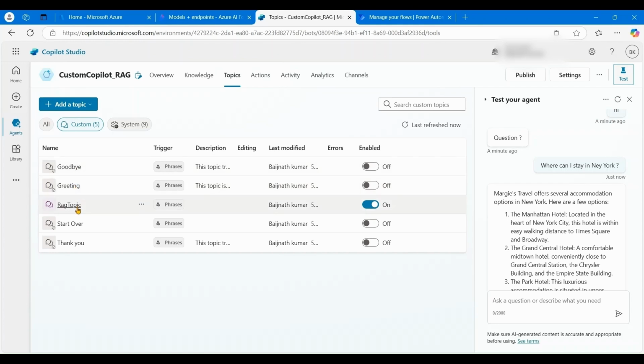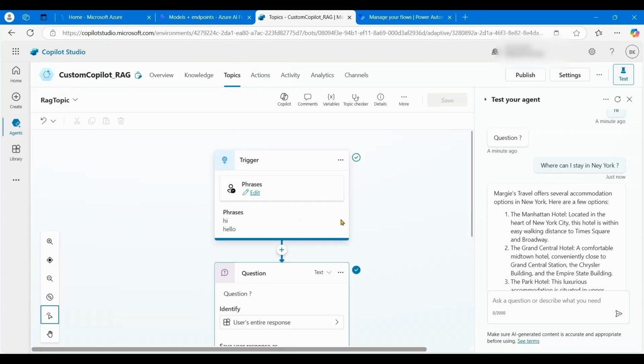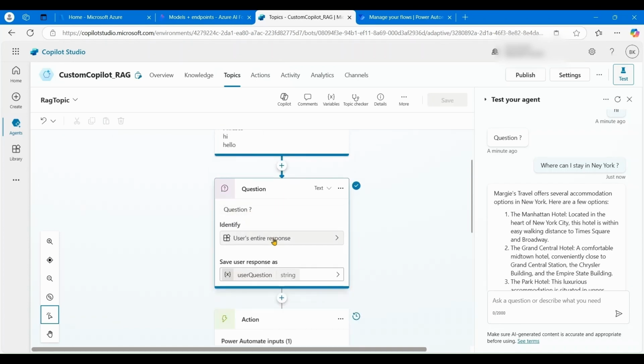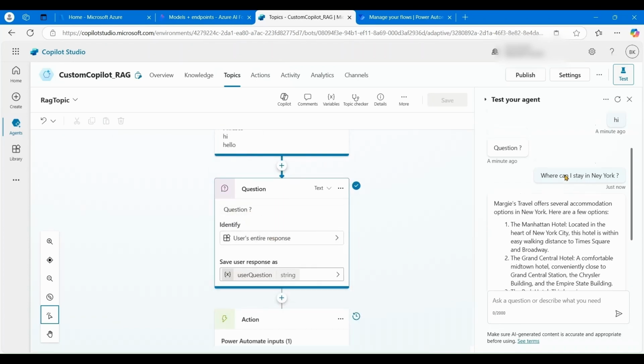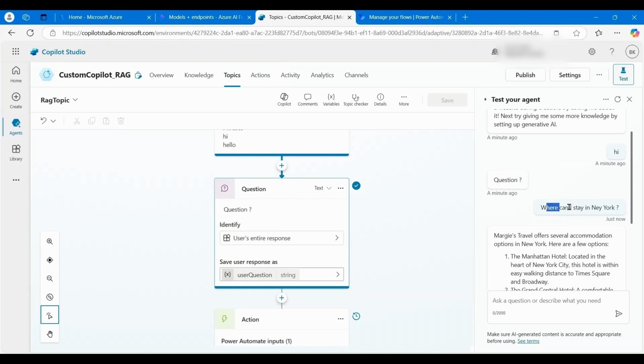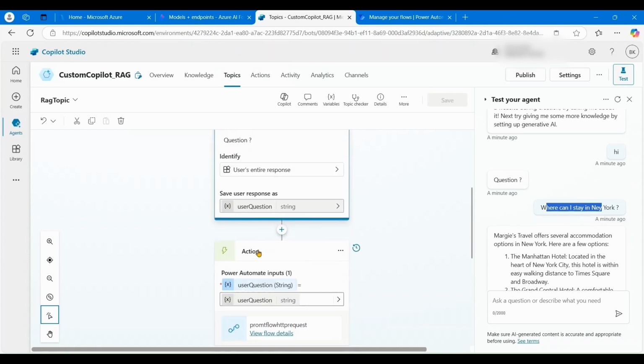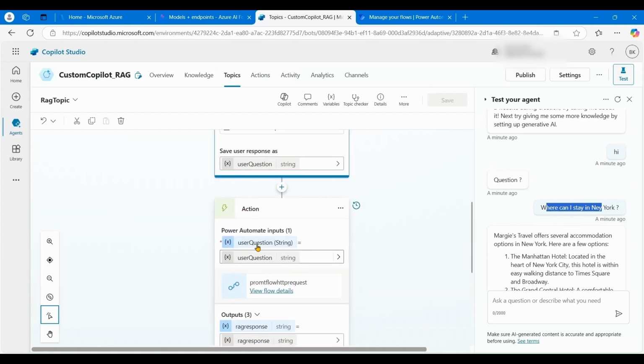Now let's review the topic steps. Phrases are used to trigger the topic. Question: this step allows us to input our question. For example, when I asked where can I stay in New York, the question was saved in this variable, user question. Action: the question is passed to this action, which executes the Power Automate flow.